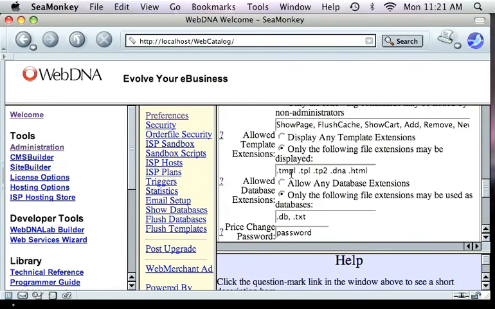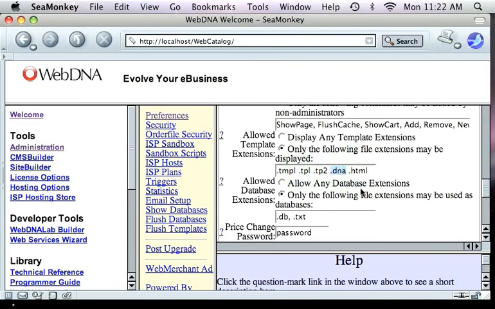With WebDNA you can use basically any suffix that you want. Here are the default suffixes: .html, of course, the most common, and for WebDNA, the most common are .tpl and .dna.